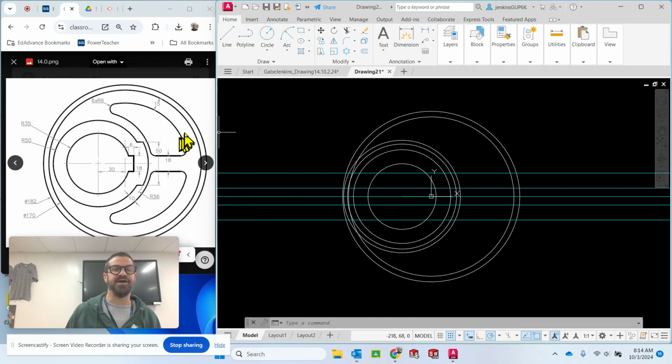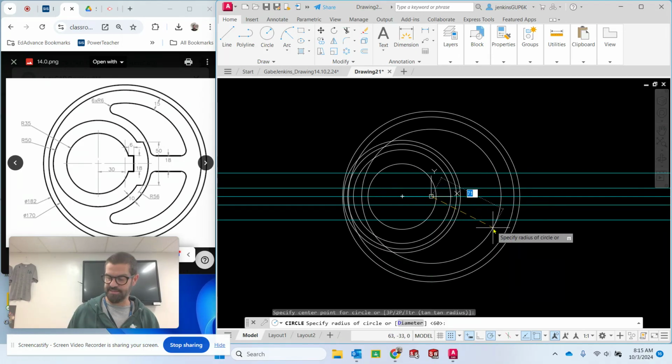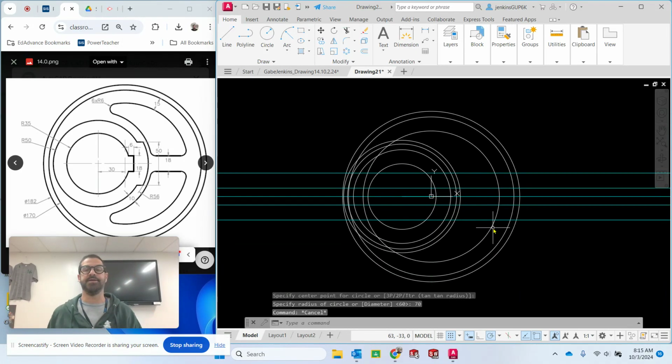And then the last one I forgot to do earlier, in a similar way, based on our original center point, this outer thing right here: the difference between the radius of this one and the radius of this one is 15. So we know that the radius of this one right here was half of 170. Half of 170 is 85, and 85 minus 15 is going to be 70. So I'm going to make one more circle here, and it's just a lot of circles, right? It's a lot of circles. All right. Whew. It's going to be tough to keep it all kind of straight.